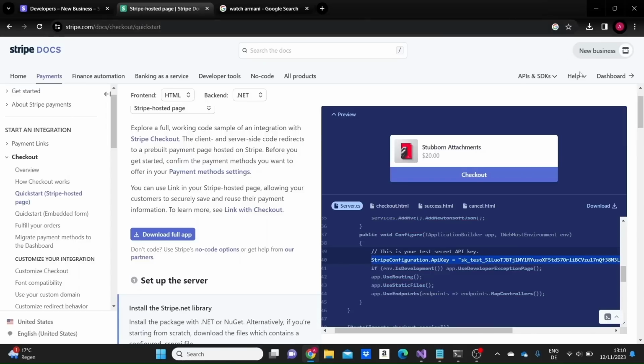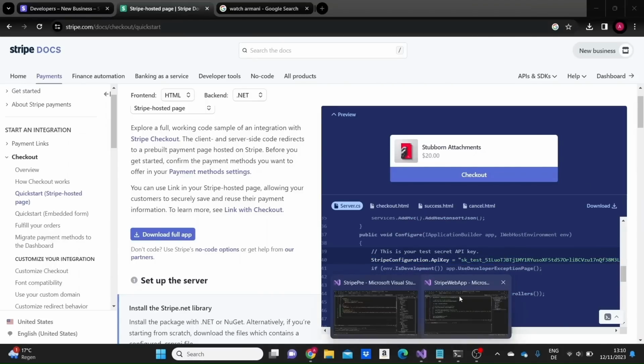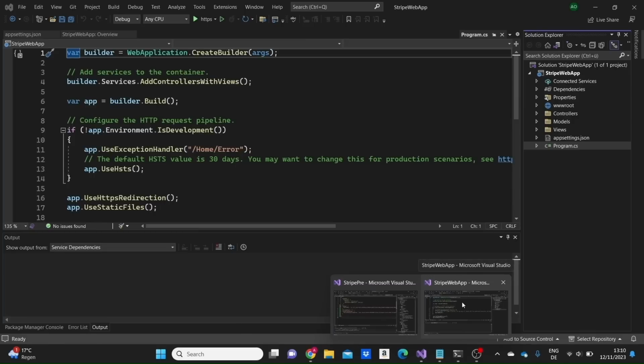And actually here, because my account is logged in with my Stripe account, this is the actual key that I'm gonna need, because Stripe basically has connected my API key with this documentation here. Anyways, I'm just going to the project once again.